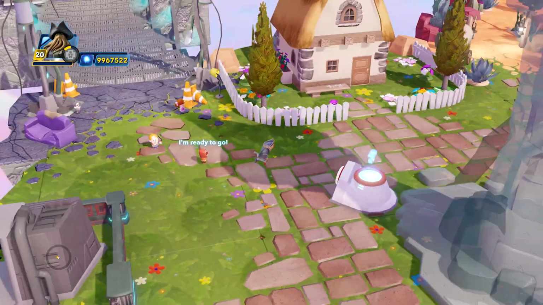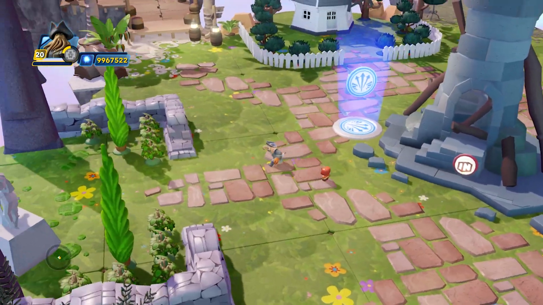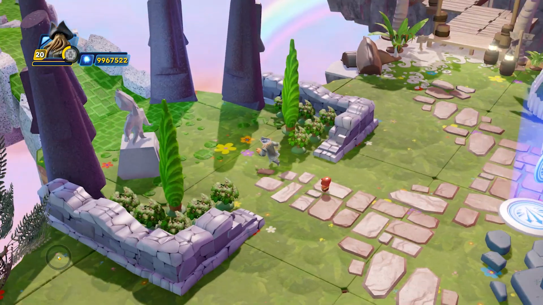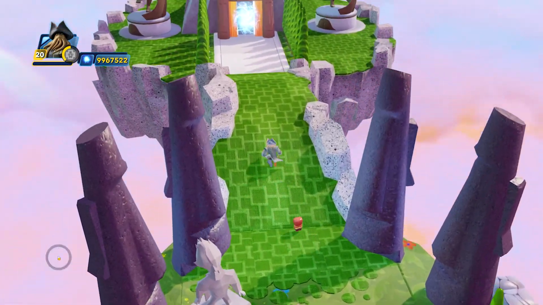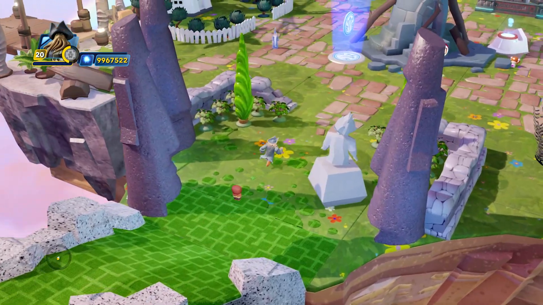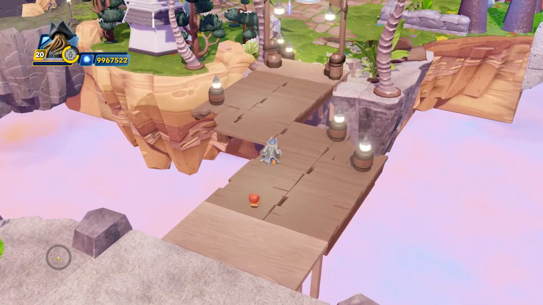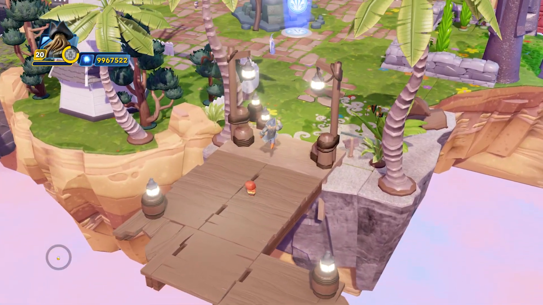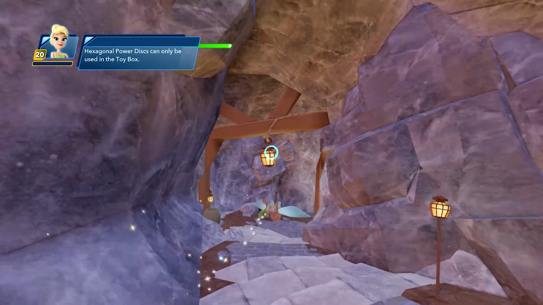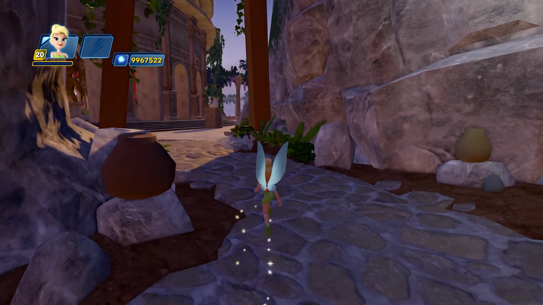And here we are. I'm still getting lag, and that's on my computer. That's my end. It's not the game. All right, so you notice the spaceship is no longer there. Nothing is modded. But that's how simple that is. Go to the Hall of Heroes. You've seen that was broken before. And now, not. So that's the only thing.